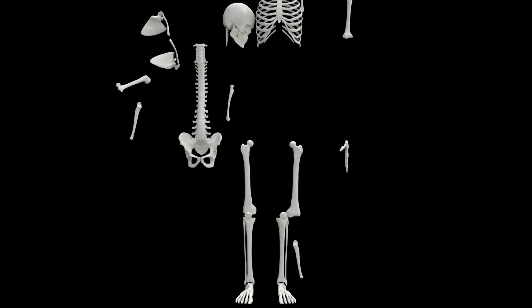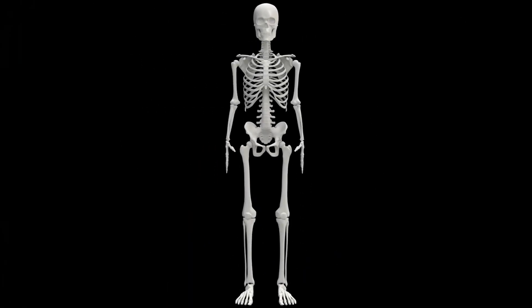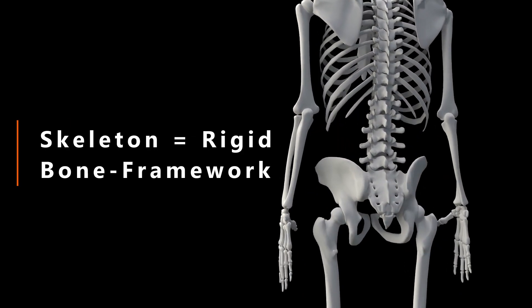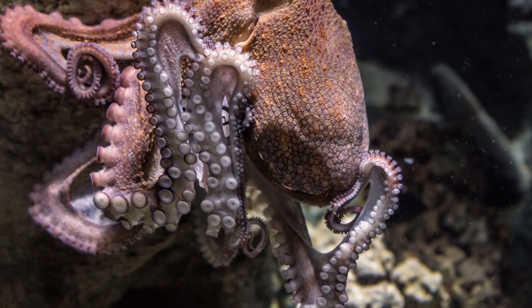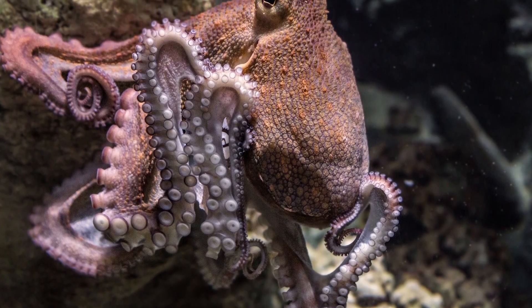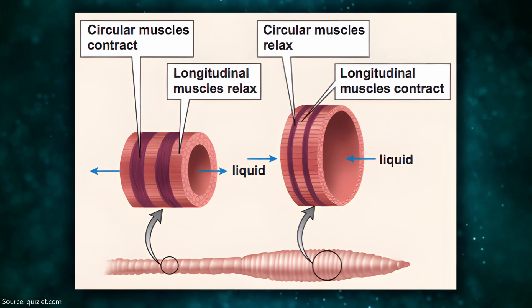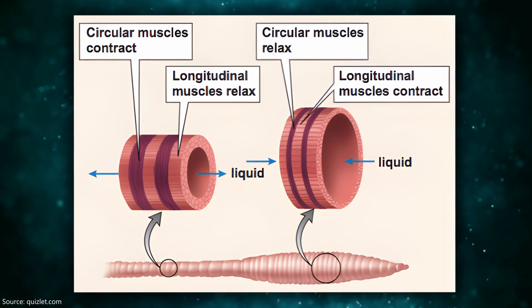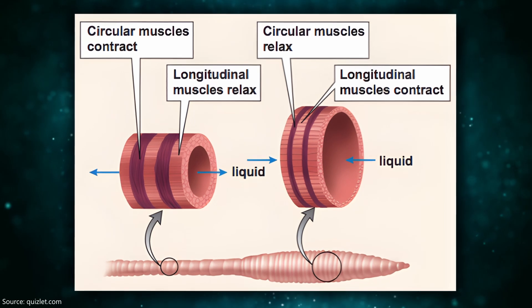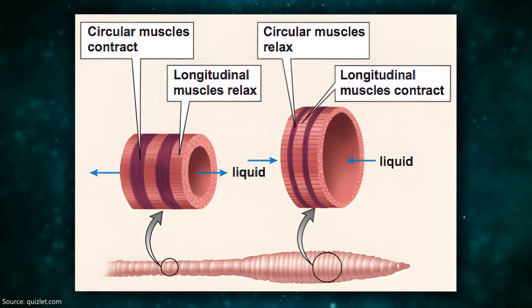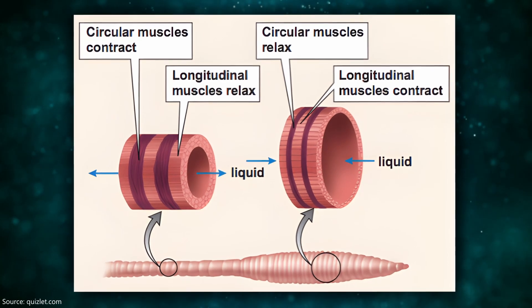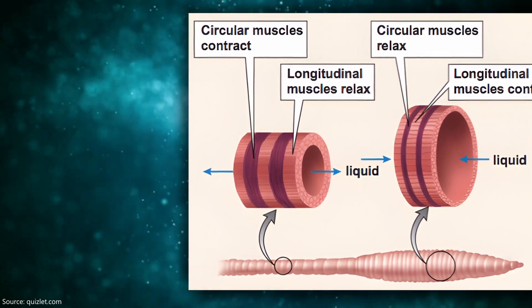To understand that, let's first look at the concept of what a skeleton is. In most animals, including ourselves, we think of a skeleton as a rigid framework of bones that provides structure and support for the whole body. However, in hydrostatic skeletons there are no rigid and strong bones. It is a system in which an animal's body support comes from the pressure within fluid-filled cavities spread throughout the body. These cavities are surrounded by muscles, and when the muscles contract, they apply pressure to the fluid-filled cavities, pushing the fluid, which in turn creates movement.